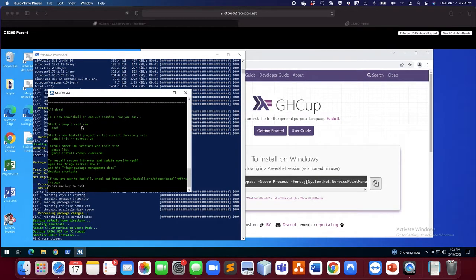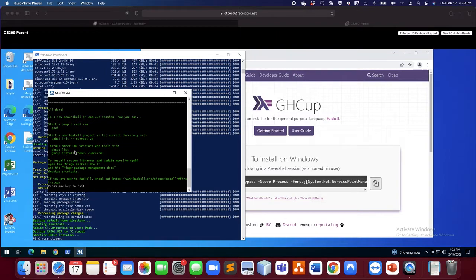Okay, so it's all done. In a new PowerShell or command session, we can just start GHCI, which is what we're going to do. But we can also look at the GHC version using ghcup.